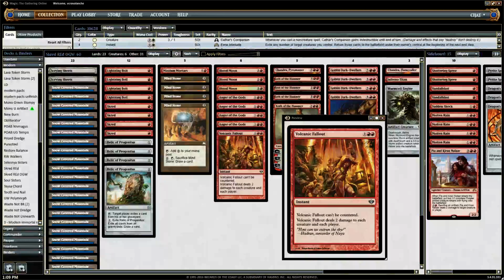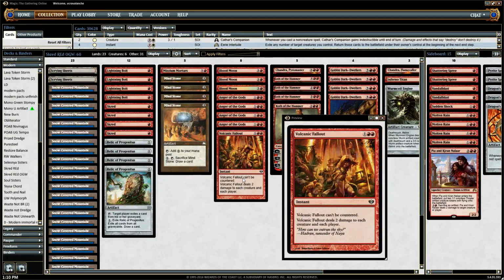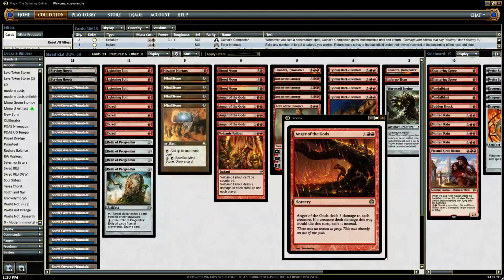So this is my list. I just went 4-1. I expected a lot of Dredge and a lot of Zoo, so I packed 4 Anger of the Gods and 1 Volcanic Fallout. I still like this list.